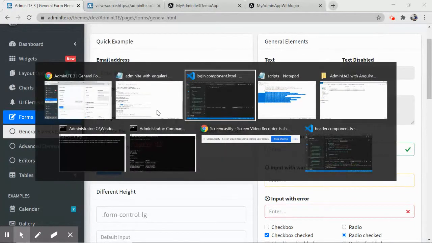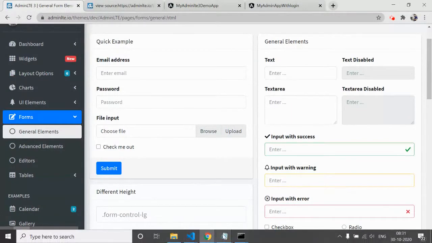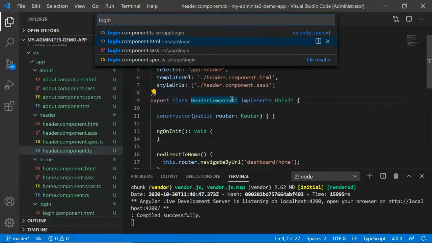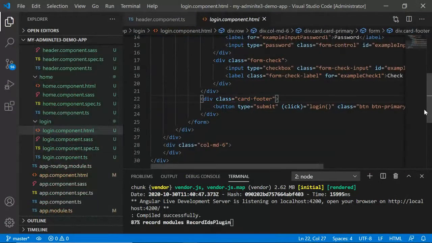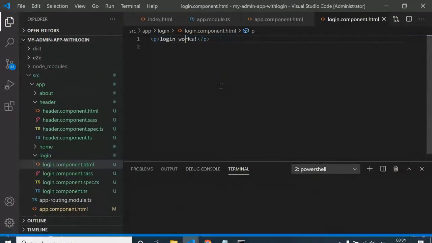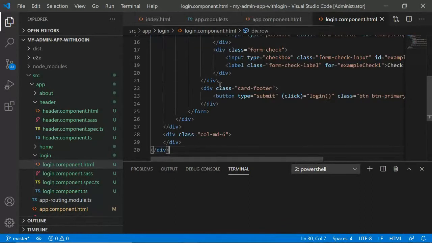So let me take that code as it is, and for that I need to go here and go to my login.component. You can see I'm already having this information. So I'll paste it. Do not worry what I'm doing. It is just a plain login HTML you are creating. You can create any bootstrap form. You can create any HTML form. It is just that we are on AdminLTE, that's why I have copied from the AdminLTE. So this is the login component.